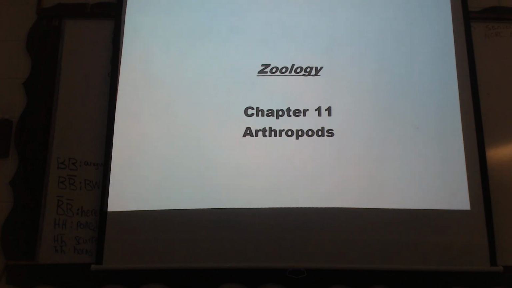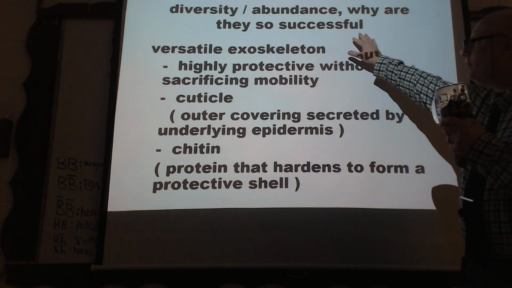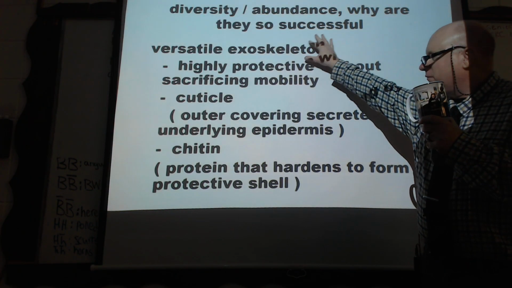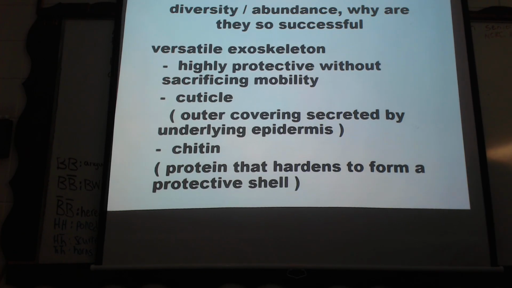Yeah, there's a majority of them that can fly. So it's very easy to go from point A to point B if you can fly. We're not saying it's the most efficient way of doing that. I don't know if you think, gosh, I wish I could fly. It would be rather labor intensive because we're so much heavier than other animals. But regardless, why are these animals so successful? That's what we're going to be talking about a little bit today and moving into next week. That's why it says arthropod success.